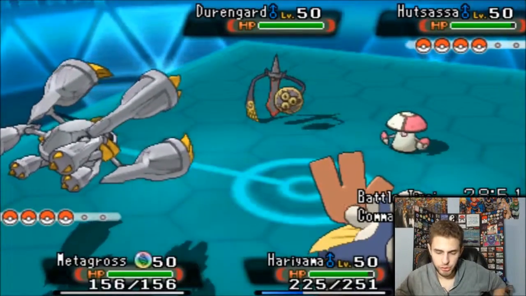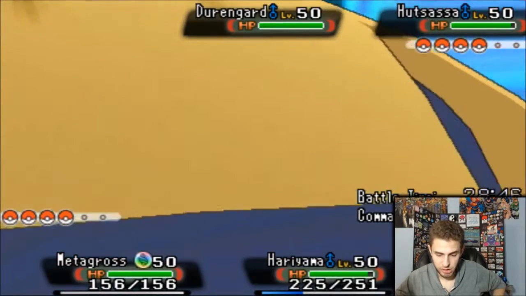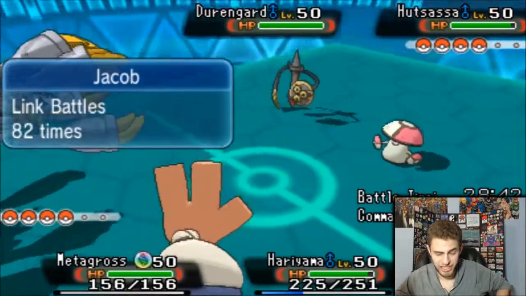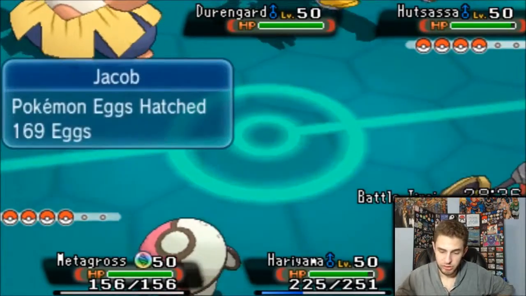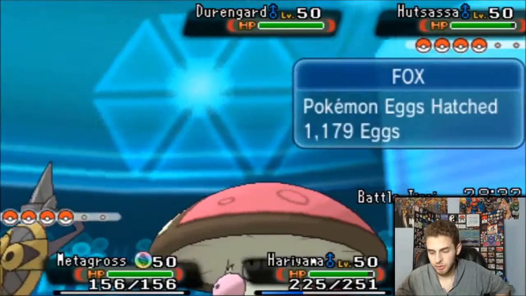And I'm just going to double into that Amoonguss, because my guess is the Aegislash over there is going to King's Shield. And I want to get rid of this Amoonguss because I don't want anything being put to sleep. I don't want it. Not a fan.